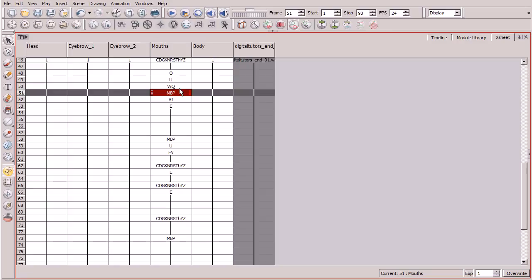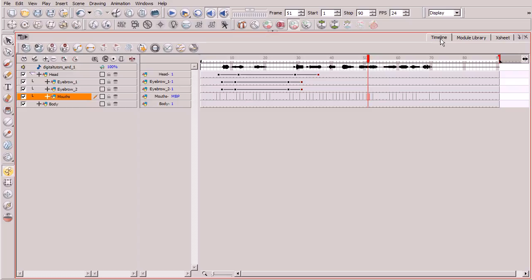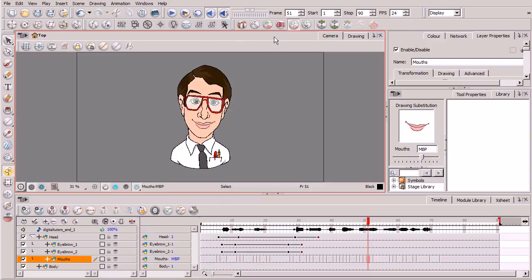So this is another reason why I prefer to name all those different drawings containing the different phonemes to actually show what phonemes they represent. And just working here in the X sheet, I can very quickly see what I have, where it's at, and if I want to copy and paste or move things around. It's just a different way of seeing everything and making adjustments. So really cool stuff. Let's go back to our timeline view and play that back again. Digital Tutors, teaching the people who make movies and games.